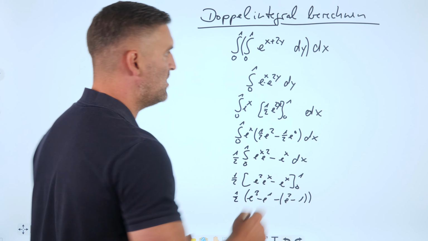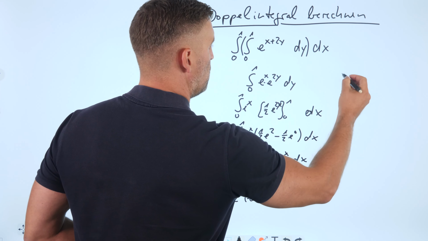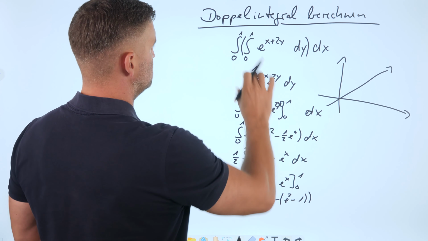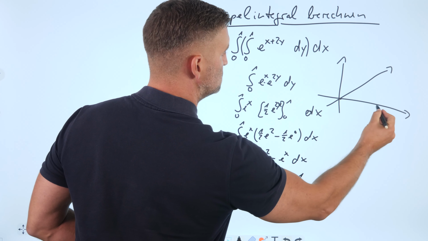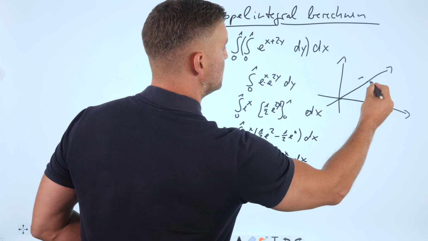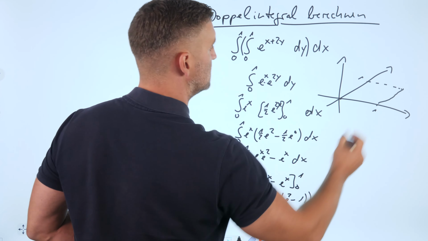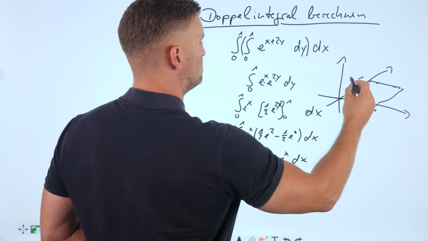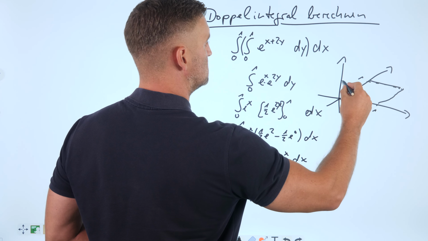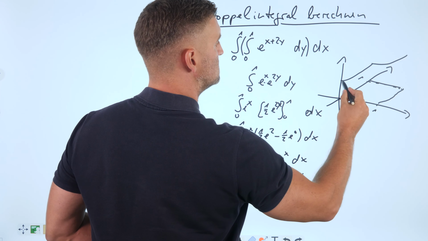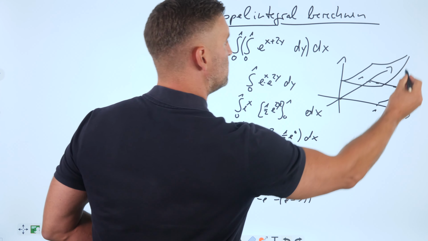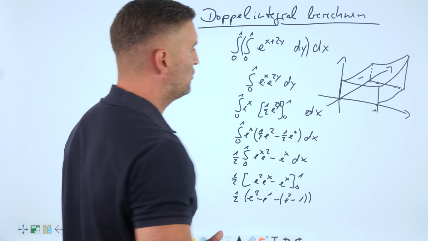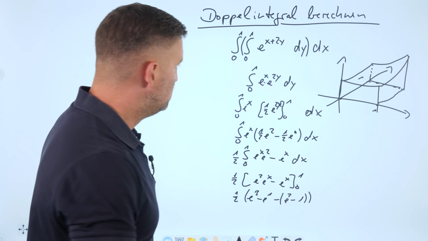You get the volume, if we make that clear. I'll try to sketch it roughly. So we have the boundaries from 0 to 1 and 0 to 1. So something like this. And then over this function, which seems roughly like this, I'll try it like this and like that. If I go down here, dot, dot, dot, go down here and here, then here we have the body, whose volume we have determined accordingly.